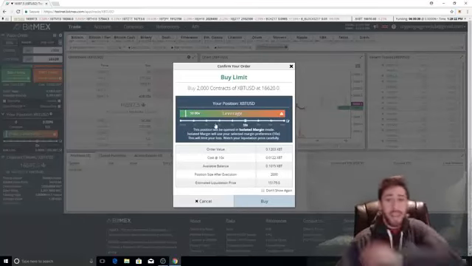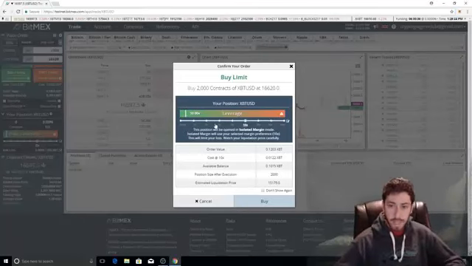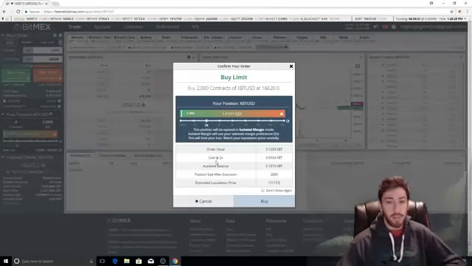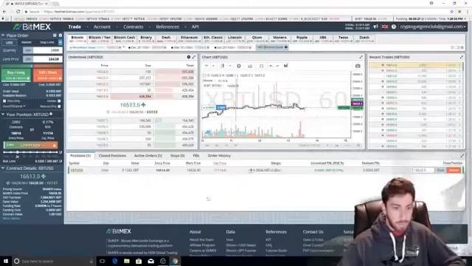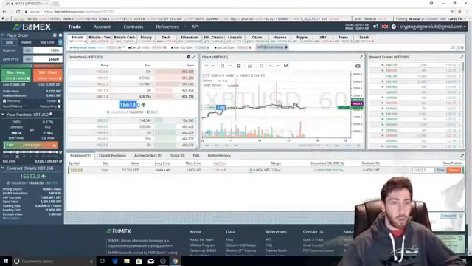That's why as you increase the leverage, it gets far and far more risky. Again, I would recommend for a beginner to trade at 2 times leverage. So we're going to open this and then we're going to talk about it a little bit. Buy goes through instantly. It's a market order since it was above the current contract price.